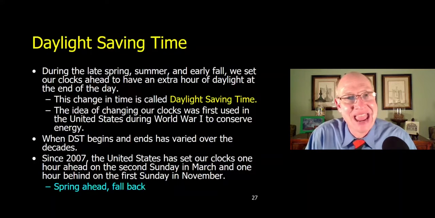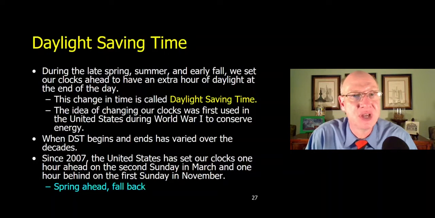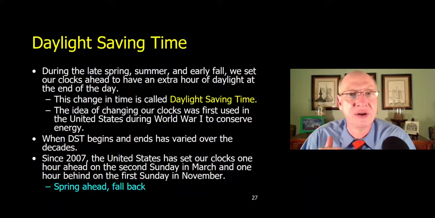What happens as the day gets longer? Noon is in the middle of the day. So as summertime and in the wintertime, say, people get acclimated to getting up at 6 o'clock in the morning. So let's say you get used to getting up at 6 o'clock in the morning. Well, as the days get longer, not only do they get longer at the end of the day, but the sun rises earlier. The problem is most of us have this bad habit, or good habit, I would guess, of getting up at the same time every day. So as the sun rises earlier and earlier every day, rather than getting up earlier and earlier, we would get up at the regular time, and we were wasting those daylight hours.